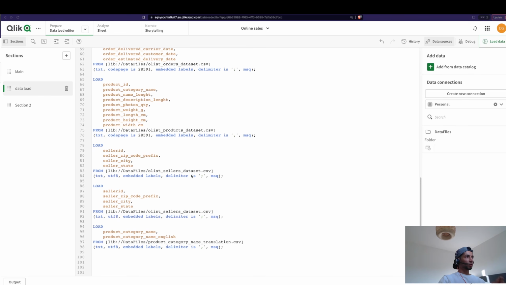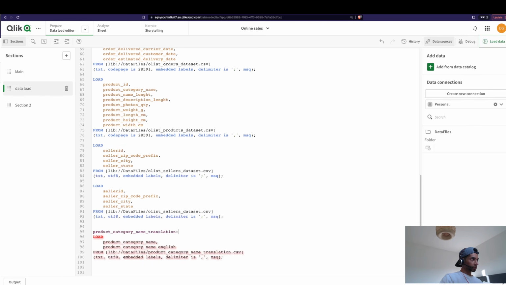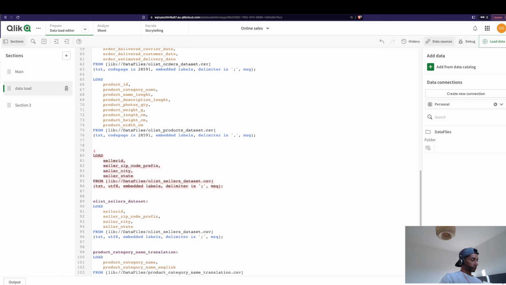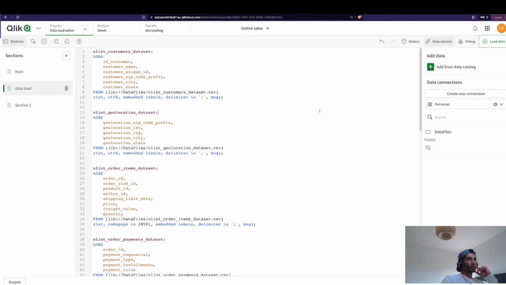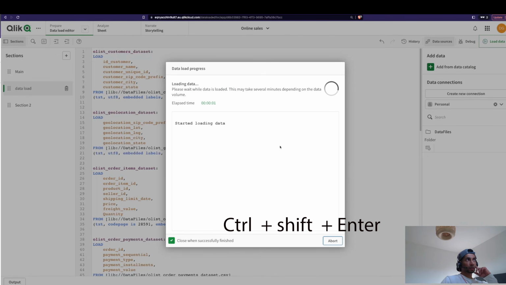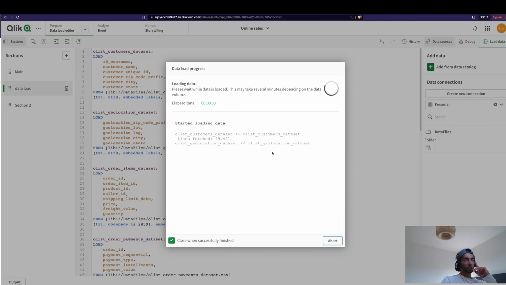So now I've loaded all the tables that are actually there in my file location here. That's what we want. I can even copy and give it a name, so each and every table has its own name. I'm going to take the file name and give that as my table name. Let's do that. Now I've given all the names and I'm going to click on load. An easier way, you could do Control, Shift, and Enter, and you're going to load it. Or if you have a Mac, it's Command, Shift, Enter.